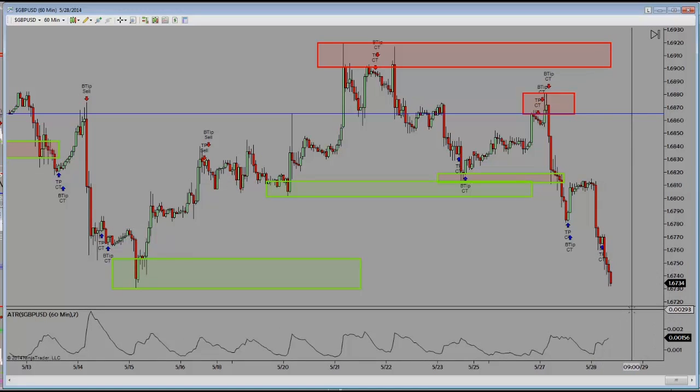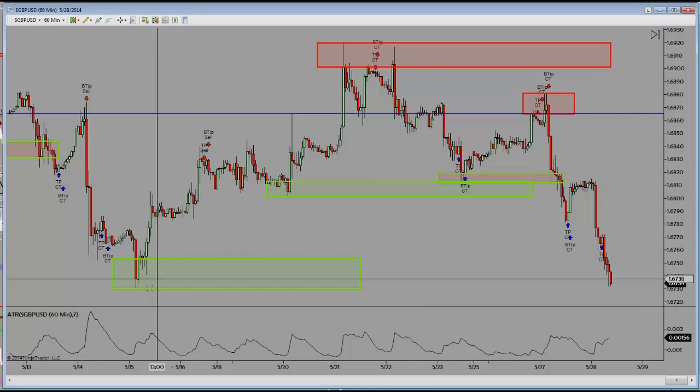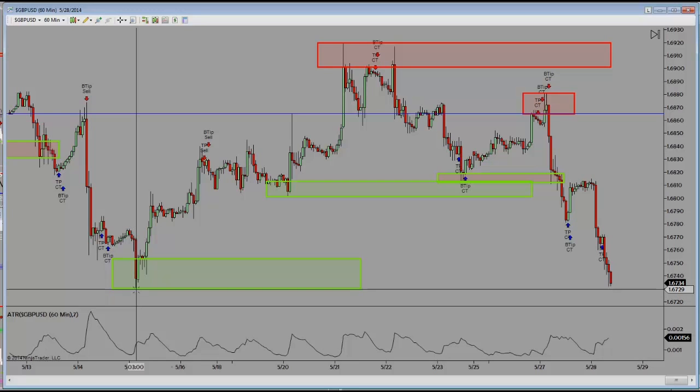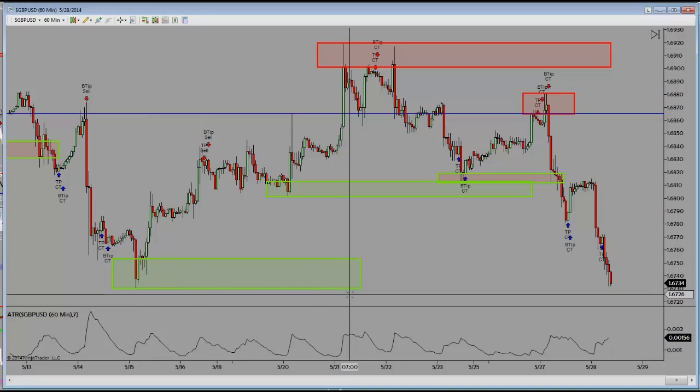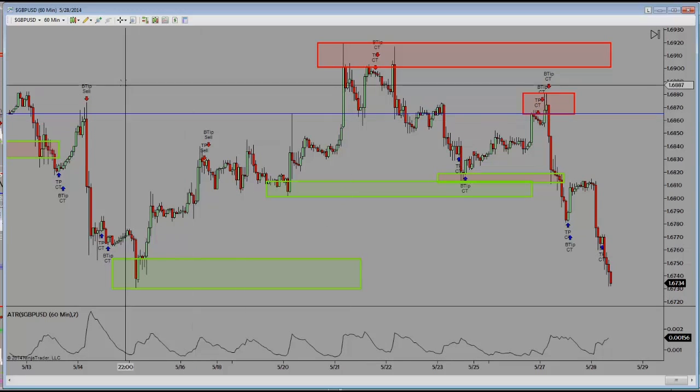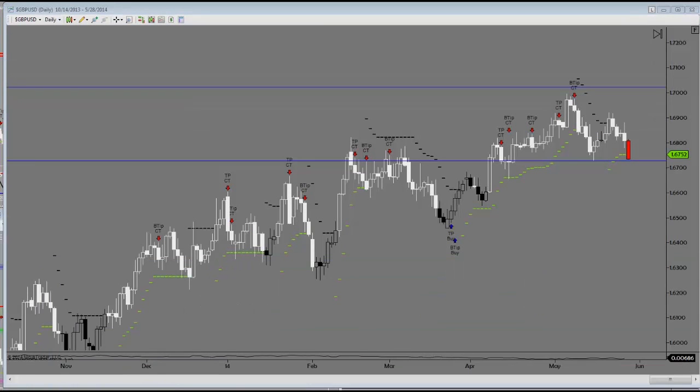So here we are at 167.30. This is not only a big DSR level and significant swing low on the hourly, but as you saw earlier, it's significant on the daily as well. So break below, close below on the daily. We should see a move down into nice new structure lows. And again, the big pattern on that was a retest of the 151.